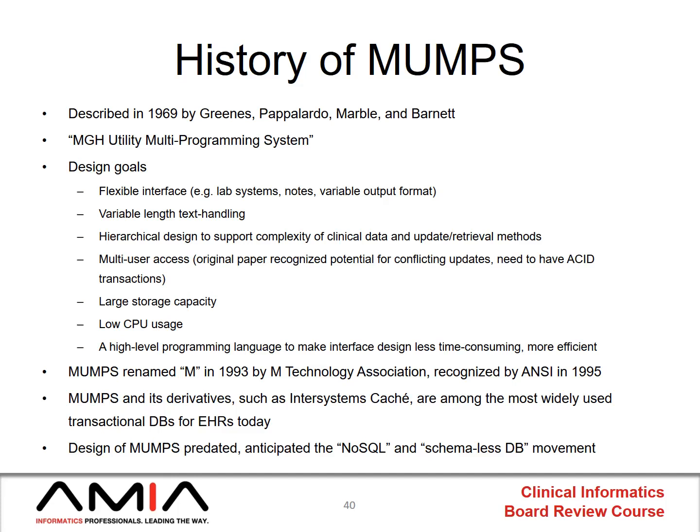So MUMPS was eventually renamed to just M in 1993 by the M Technology Association. It was recognized as an ANSI standard in 1995. MUMPS and its derivatives now include InterSystems Cache, which many of you might recognize as the hierarchical database used by some of the larger EHR vendors in the country today. Cache, coincidentally, and these hierarchical databases are also used in the financial services sector, where they have a similar design requirement of being able to pull up every attribute about a single entity very quickly, like all the transactions that were conducted by a single customer.